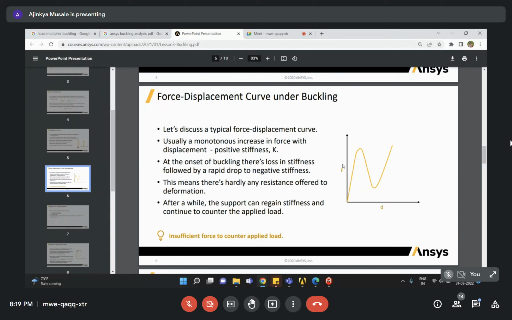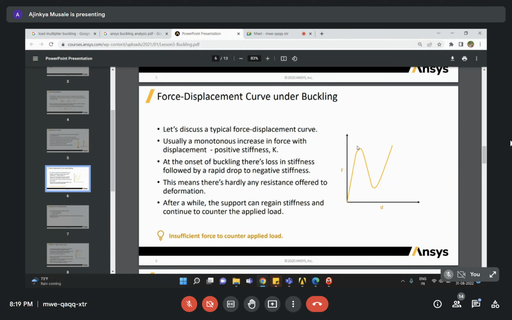Here, what happens in buckling is, as I increase my load, up to a certain point it follows the laws of elasticity, like elastic materials. After that its stiffness suddenly goes off, meaning it behaves like my structure does not have any stiffness. As mentioned here, at some point there is a loss in stiffness followed by a rapid drop to negative stiffness.